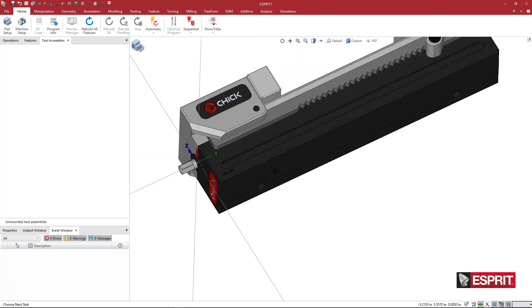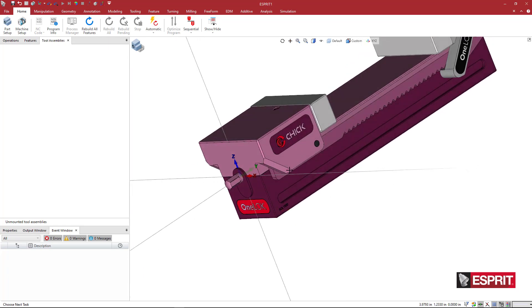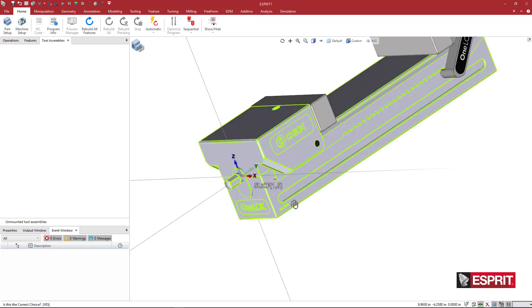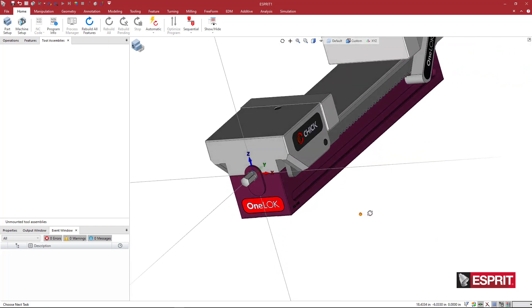What I'll do is change the color. If I pick the solid I'm actually picking everything. I like the way it all looks, I just want to change this dark black to something lighter. We can come down to our propagation filter. When I click on that and look at the face icons, you have different color-selection choices. I'm going to pick the first one, hold Shift, and pick this face — not the whole solid, but the face.